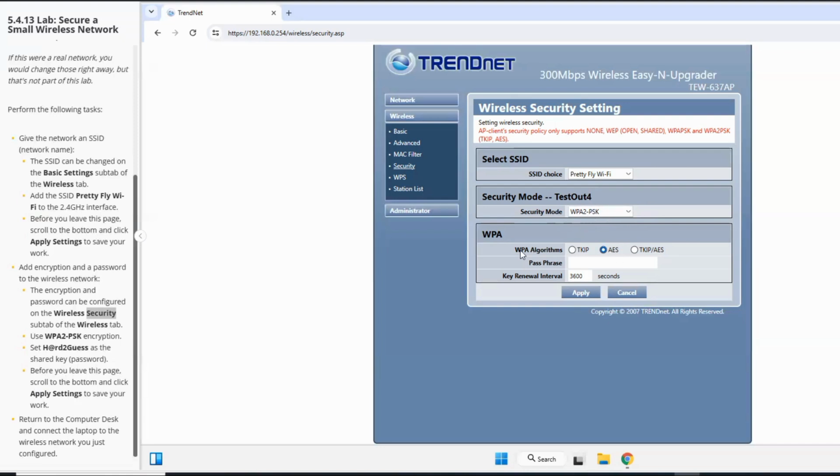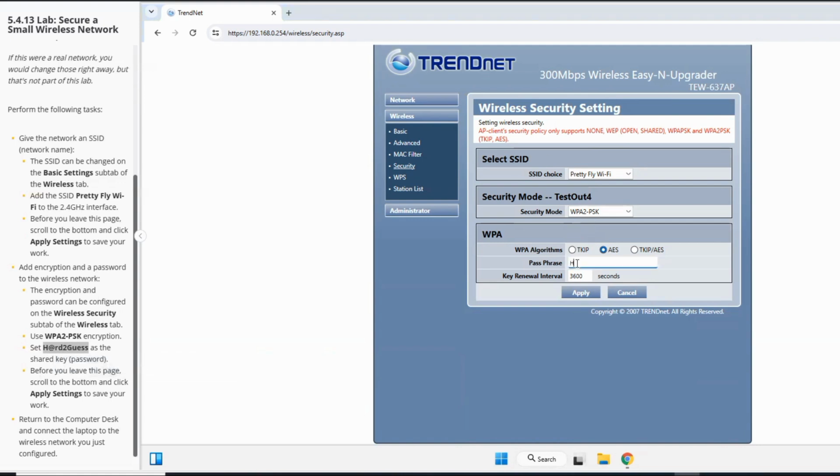And also, this is the type of algorithm that it uses. AES is the most secure one. But PSK is the pre-shared key, which means we have to have a password that is shared with someone, and anyone who has that password can access this Wi-Fi, which is mostly the common way to use Wi-Fi at home. But it's still not a really secure way, because if someone can find a way to get that password, it can be easy to access. So that's the password that we have to change.